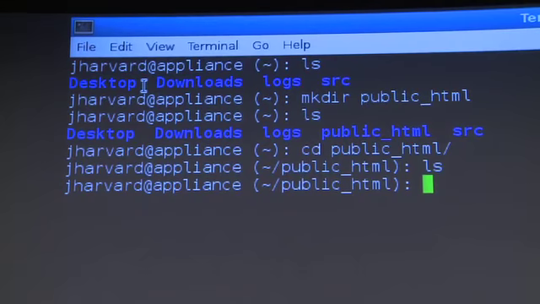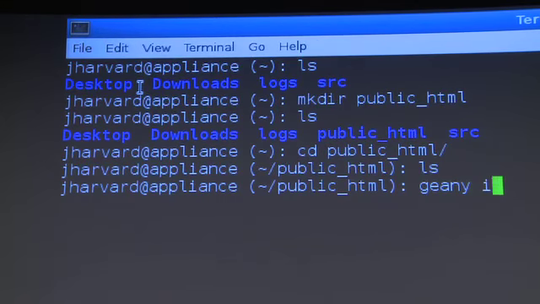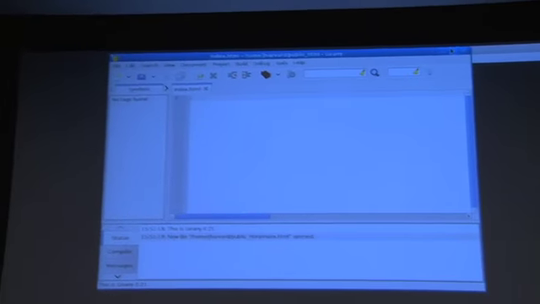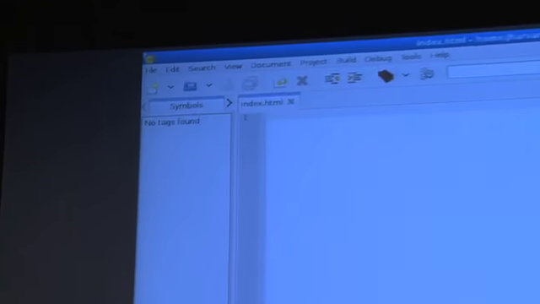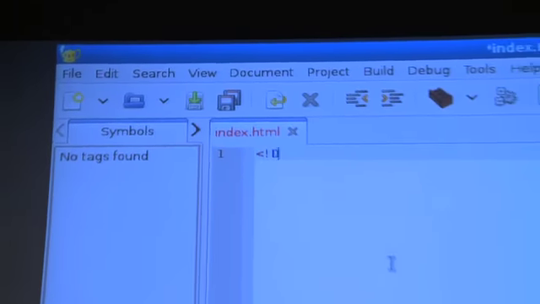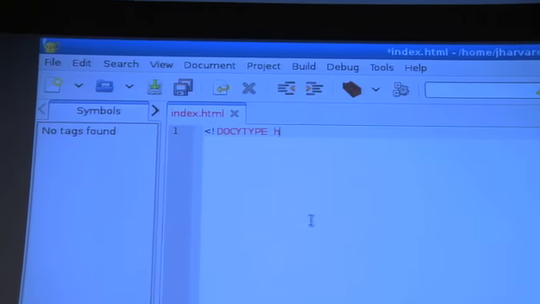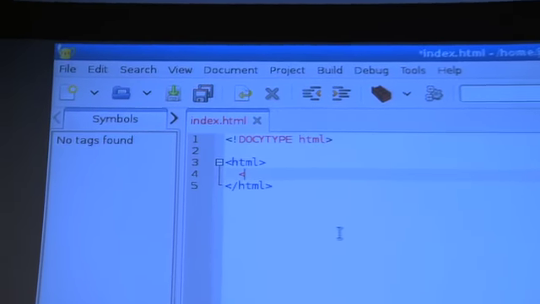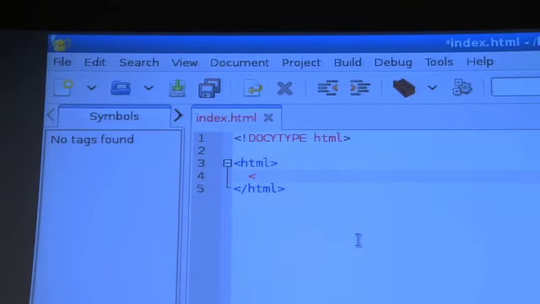So now I'm going to go ahead and type gedit index.html. And this is going to open up a text editor that can be used for all sorts of languages, one of which is HTML. Let me go ahead in the tab that opens here, do doctype HTML, and notice it's going to do some tag completion for me.